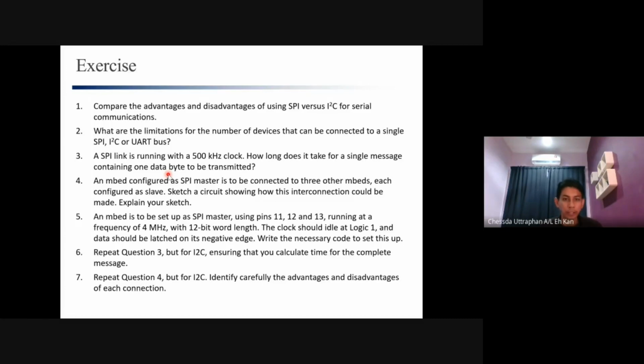You can calculate for SPI, and you can compare with I2C also, and also the UART.